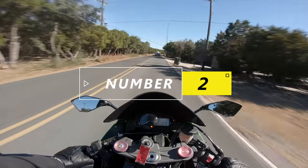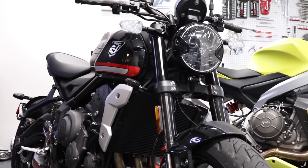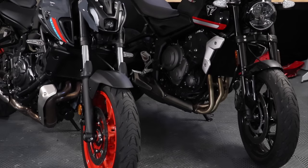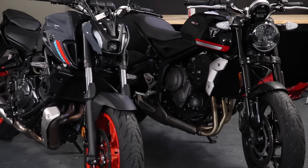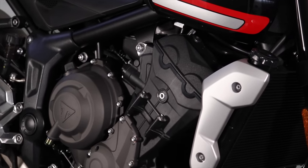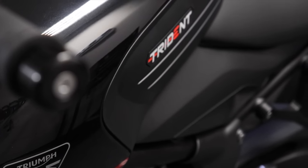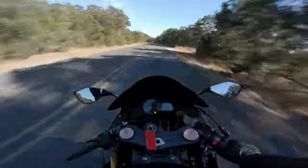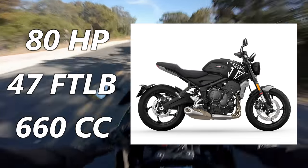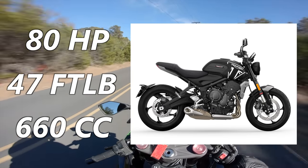Number 2 today goes to the other Triumph beginner bike, the Trident 660. This one is interesting because it was meant to be the entry point for a lot of people into the Triumph brand and experience the triple-cylinder lifestyle in a more chilled-out package, and more importantly, under $10,000. When we had it in the shop as a beginner bike, we weren't exactly smitten with it. It's not a bad motorcycle — far from it. It's got solid build quality, a reliable engine, and a really nice look. It's a bike you could be proud to start on, but it doesn't have the same triple-cylinder charm that some purists might be looking for. Add to that a strange throttle feel. The Trident is putting down 80 horsepower and 47 foot-pounds of torque out of its 660cc triple, making it pretty unique among beginner bikes.